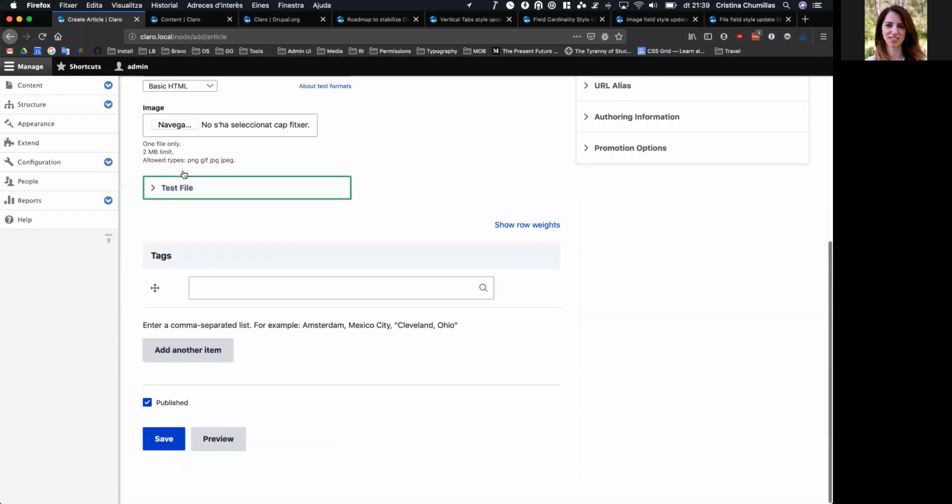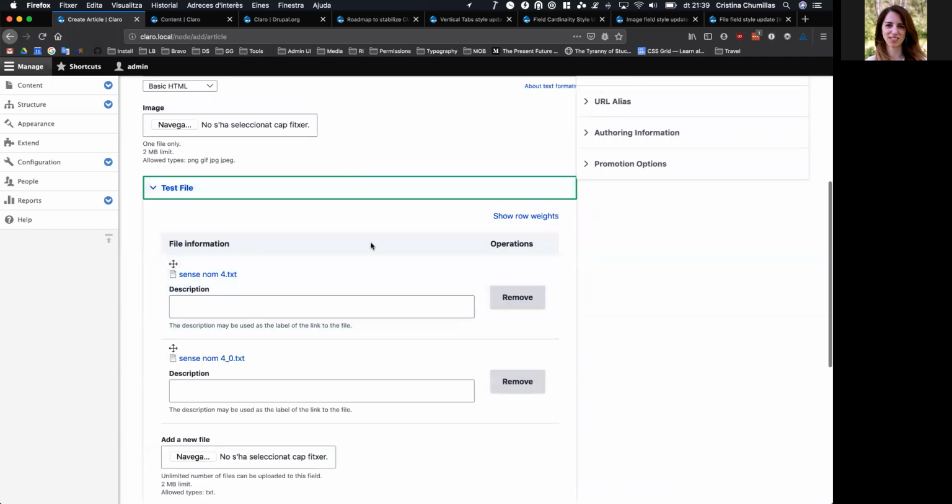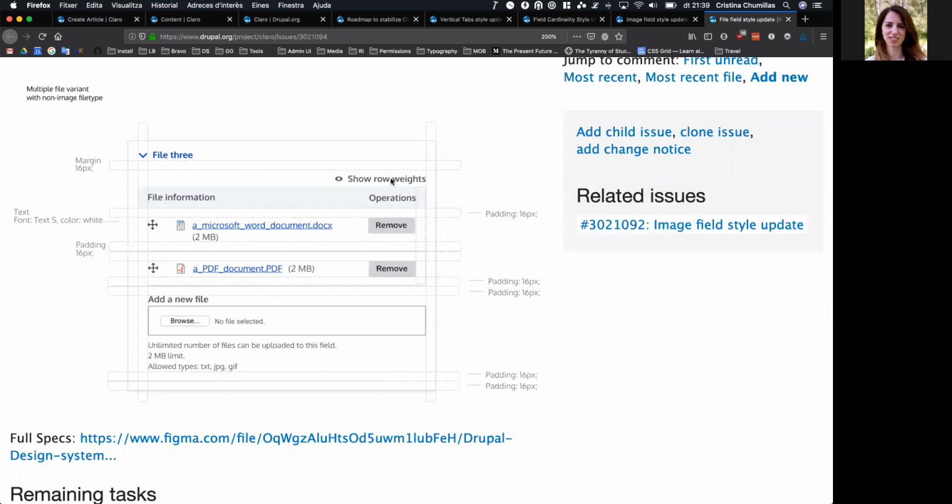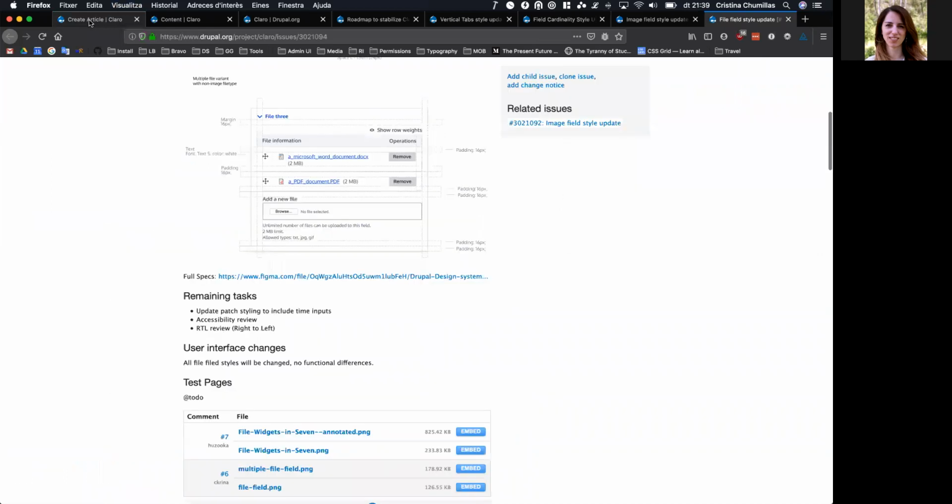It's still using the details component, and we changed this element here. So the two main issues, the image and the file field, still need some work. It doesn't mean that it's a huge amount of work.